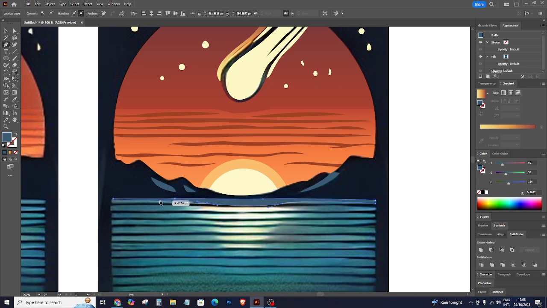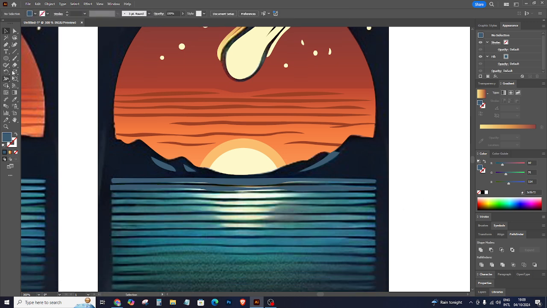We can do image trace, of course, but I'm just showing you how to design manually, how to trace a design manually. Because sometimes you will face that image tracing tools or automatic vectorizer tools may not work for you. So in that situation, how will you work? This will help you in those situations.